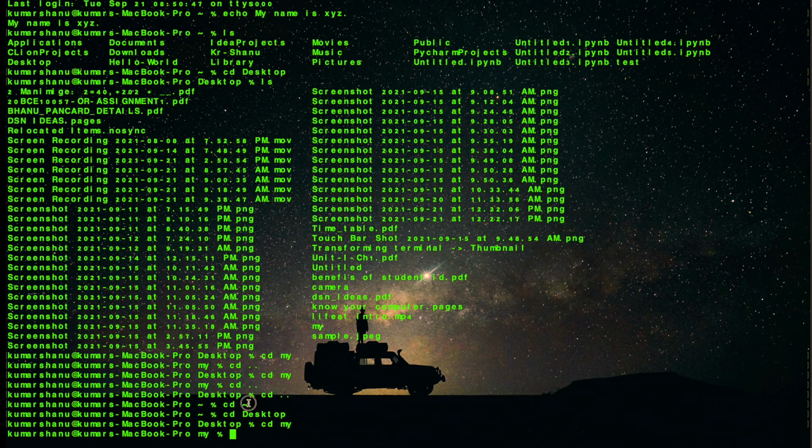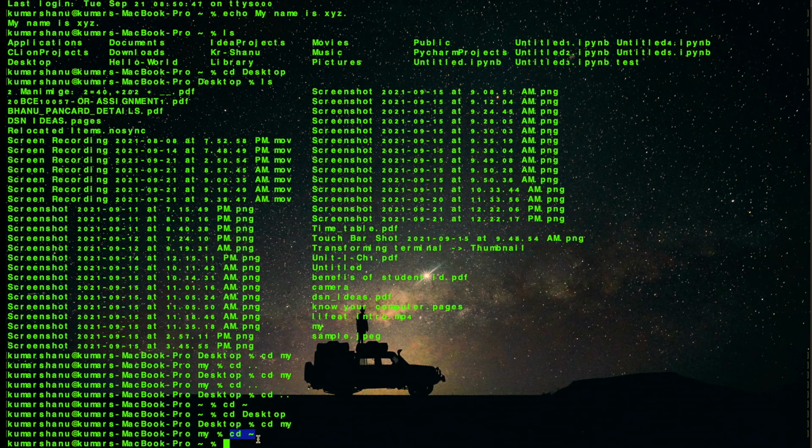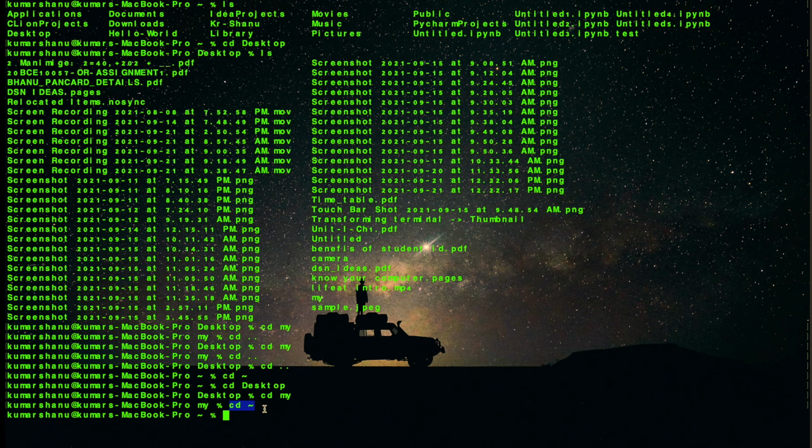So will this code work in this scenario? Let us see. cd space this symbol and enter. Yes, you can see that this is the parent directory I am in now. This code actually works. Wherever directory you are in, you just press this command and you will come back to your parent one.